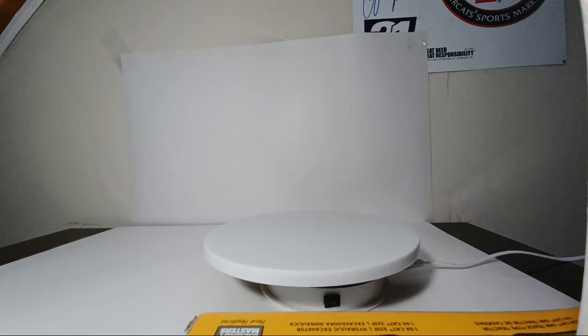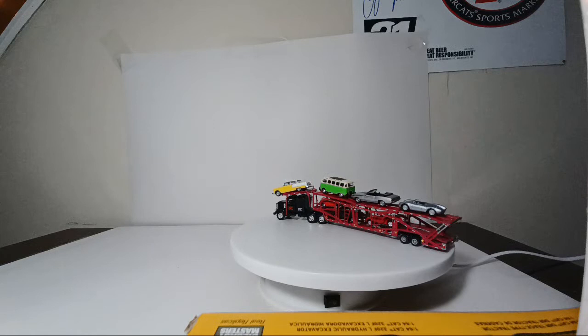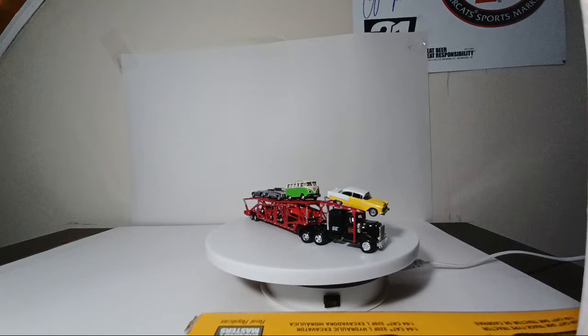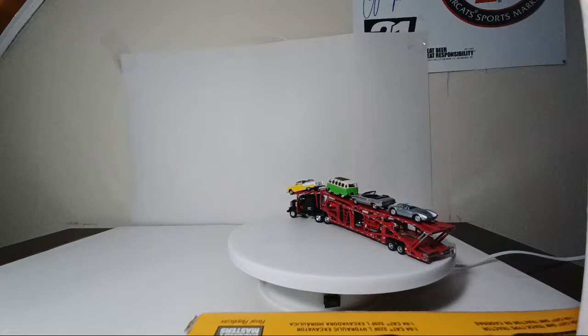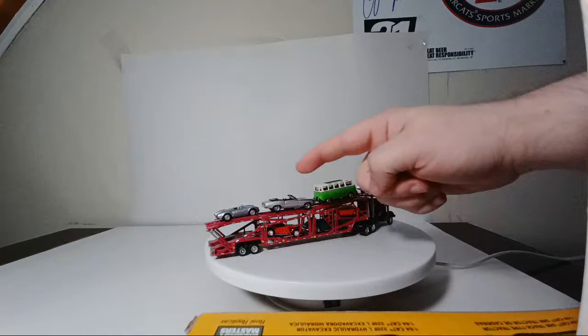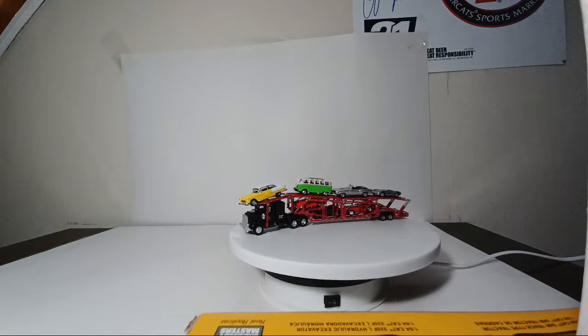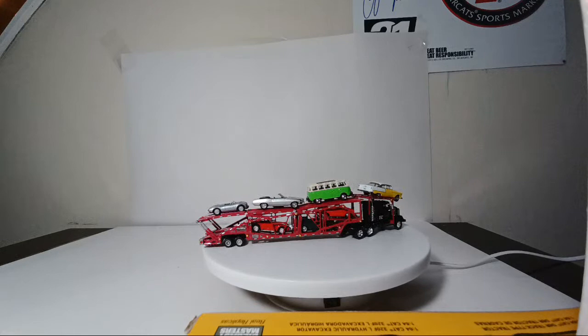Here's one I think you'll really like — I actually bought this custom. It's an old Peterbilt with a custom car carrier trailer, set up to be carrying some classic vehicles to a classic car auction. I really like how this turned out. It's carrying about seven HO scale cars right now — three up top — probably capable of eight total. The top portion is functional and can drop down to unload the cars. The trailer itself is a kit that had to be assembled; it doesn't come pre-built.